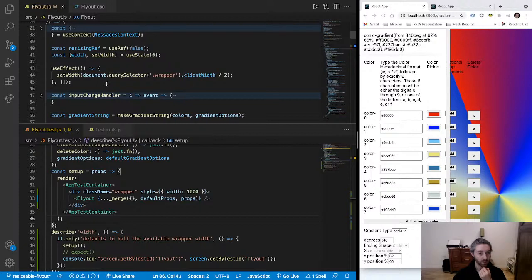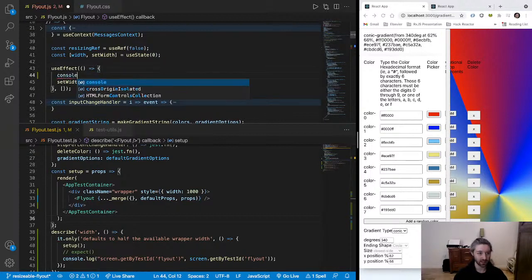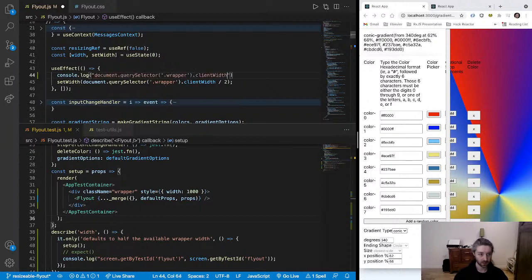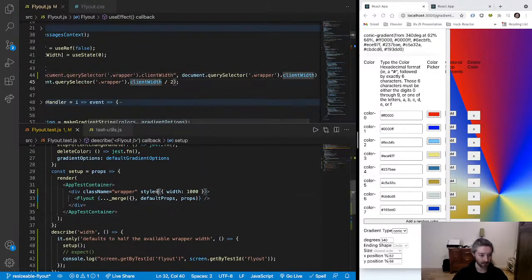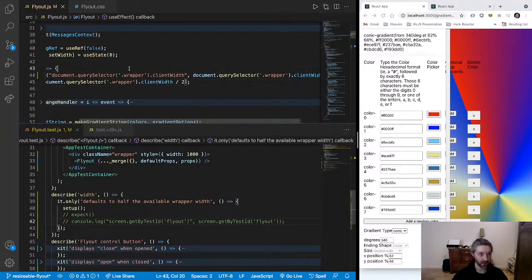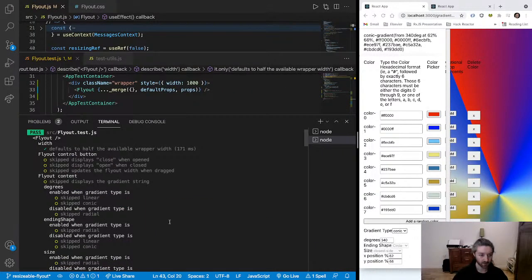document query selector wrapper dot client width. I would bet this wrapper.clientWidth is not set in the test environment. Because for example, if we do this one, watch what's going to happen here, and then let's take that out, but still log the wrapper.